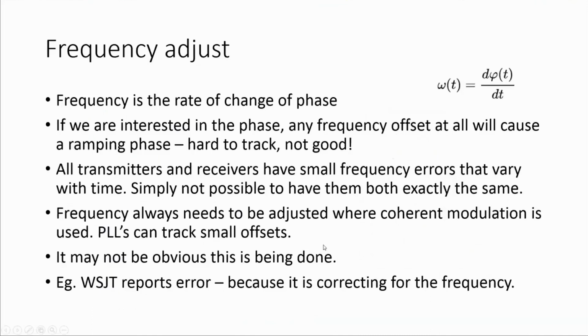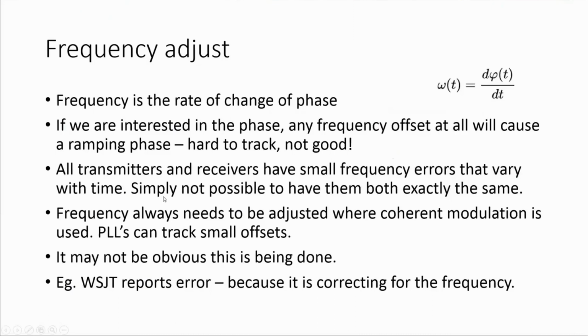Although you can do that with a phase lock loop, you can only do it with a very small frequency error, because you'll get a fast ramp if the frequency's off a lot. Also, in a packet-based system, you don't have very much time to do this. So typically a phase lock loop for a large offset will take longer to settle than a frequency lock loop, which is one way to fix it. Every transmitter and receiver, no matter how good it is, has small frequency errors. And typically, even if they're as good as you could possibly get, they're still too big. Like if we have an oscillator that's 10 ppm and we do FT8, the FT8 algorithm still has to adjust the frequency, even inside that 10 ppm.